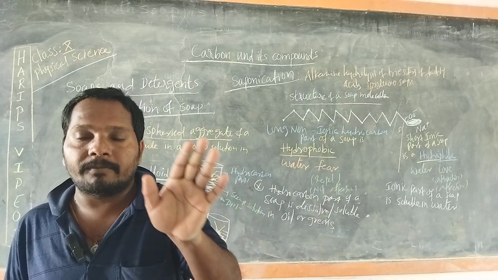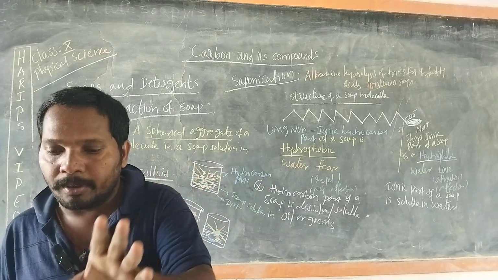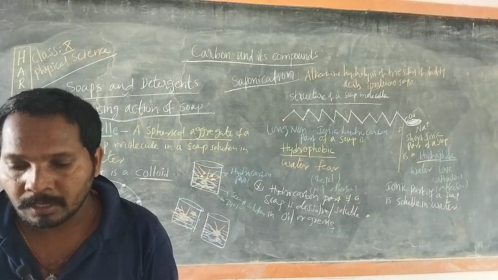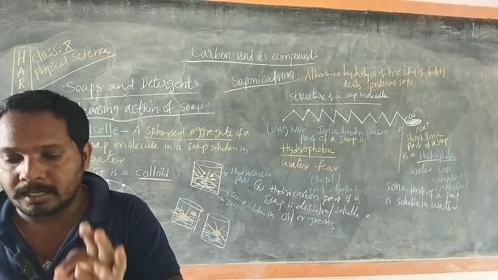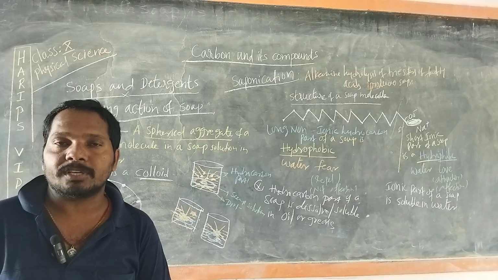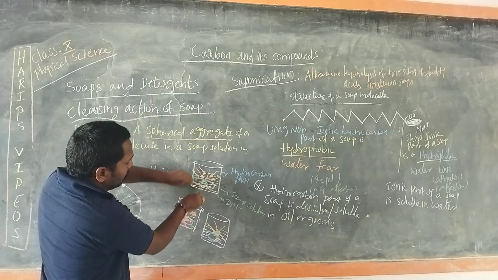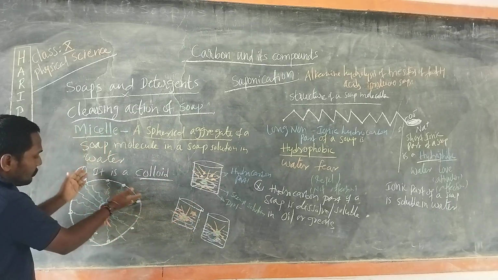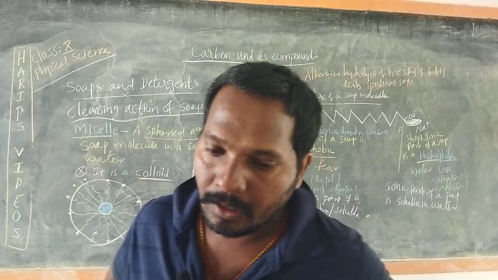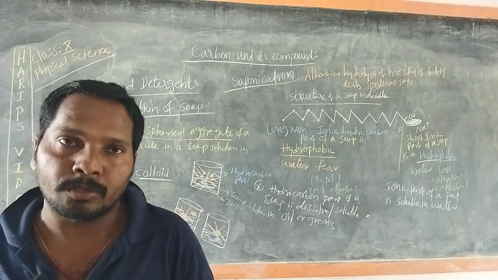The hydrophobic ends of the soap molecules move towards the dirt or grease particles. The hydrophobic ends are attracted to the dirt particles and try to pull them out. The molecules of soap surround the dirt particles at the center of the cluster and form a spherical structure called a micelle. So these are trying to remove the dirt, and while doing so it gives this type of structure. This type of structure we call a micelle. These micelles remain suspended in water like particles in a colloidal solution.